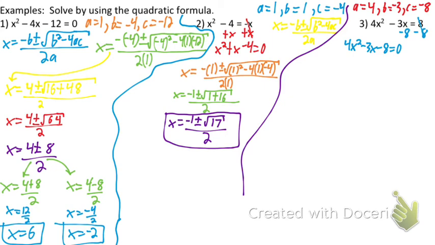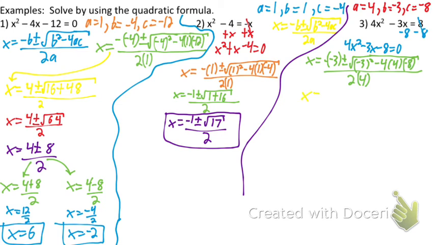Okay, Abby, go ahead. Okay, so you're going to do negative of negative 3, plus or minus the square root of negative 3 squared, minus 4 times 4 times negative 8, over 2 times 4. Very good, very good. Couldn't have said it better myself. If you don't have this, you need to have this. So adjust to it.